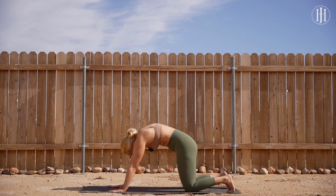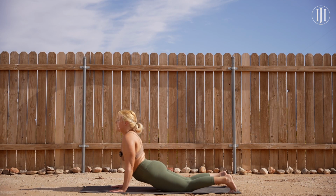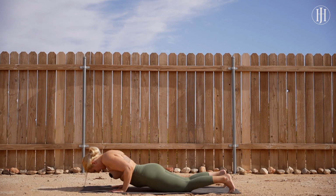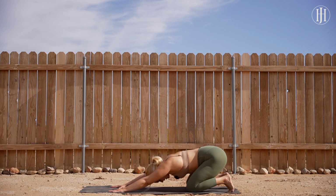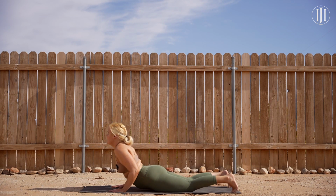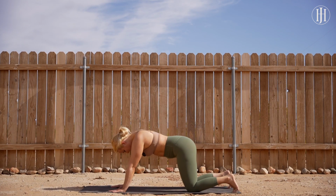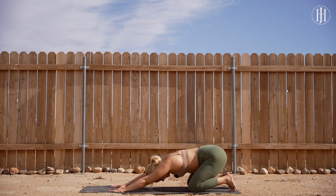Inhale, we round out. As we exhale, glutes engaged, tuck the tailbone, cascade front body all the way down. Inhale, pressing up and through that table. Exhale, sink back. Inhale, we round out. Exhale, drop the hips. Inhale, press it up and through that table. And exhale, sink it back.